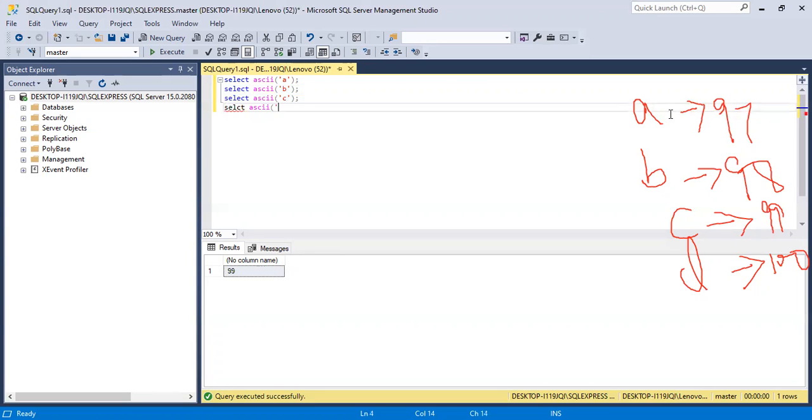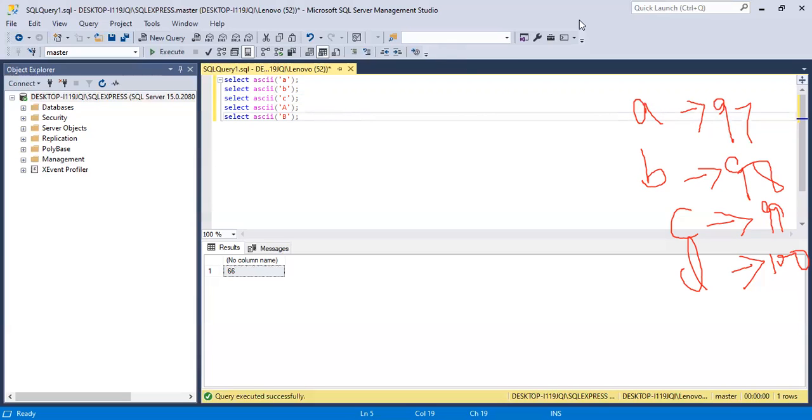Let me talk about capital A. Capital A will be 65. Just select it, execute it. So what is the ASCII value of capital B? You need to add 1, 66. I'll just copy it. ASCII value of capital B will be 66. If you remember the first number, you can keep on adding 1 so that it will be easy to know the ASCII value. Clear? Yes, for every alphabet.